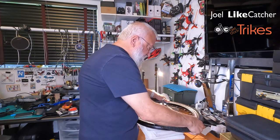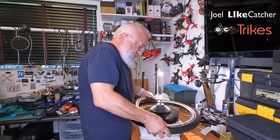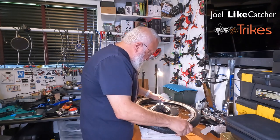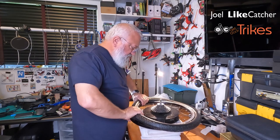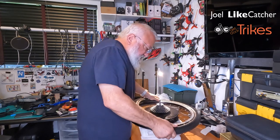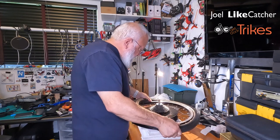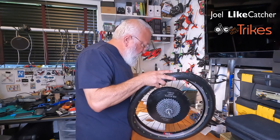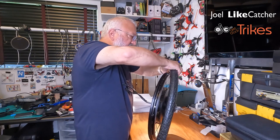I'm going to take it, pull it towards me. See how far I can get this. Okay, that's pretty much it. I thought I could do better with the stretching, but I think that's about it. So, you know what? The foam blocks, I'm going to save for later at this point. Let's see what I can do to get this on.